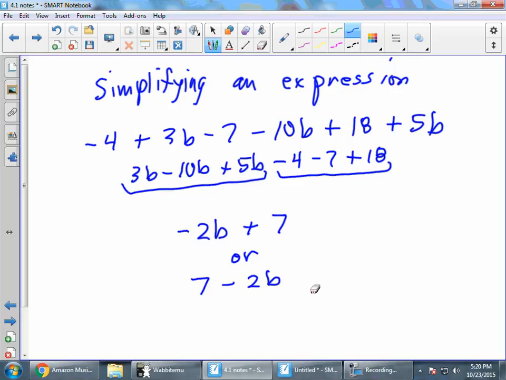So notice there's no equal sign anywhere in here. So that's why this is called an expression and not an equation. And notice your answer is not as nice as in the previous one where b equals something. Some students will try to say 7 minus 2b is 5b, but it's not because there's no b term here. b could be a million. We don't know. So you can't say that this 7 term and this negative 2b term really have anything in common. So that is simplifying an expression.